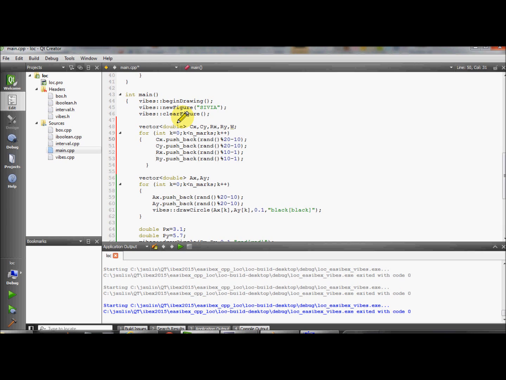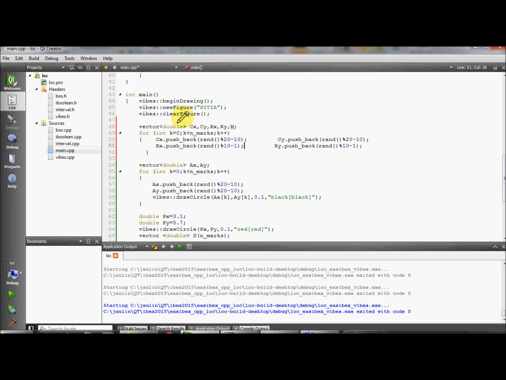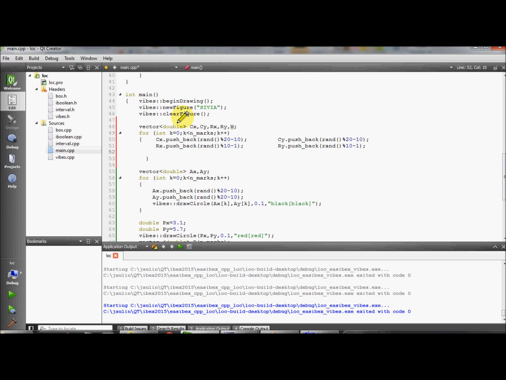And the speed of rotation, omega, pushback. So I will take a random number.